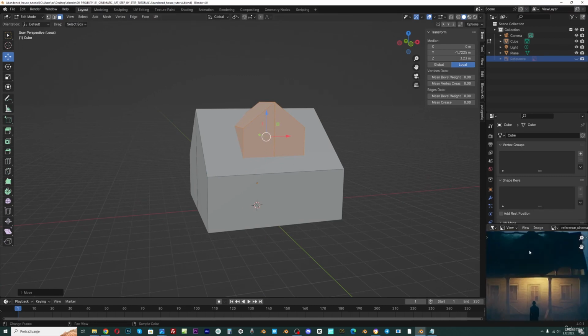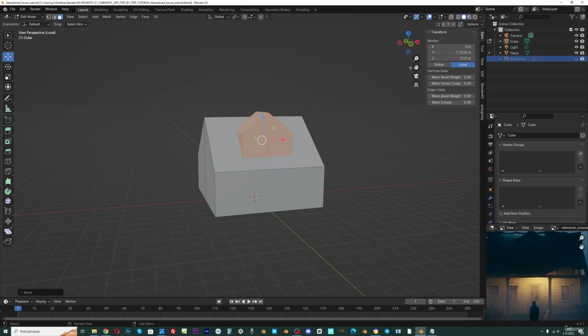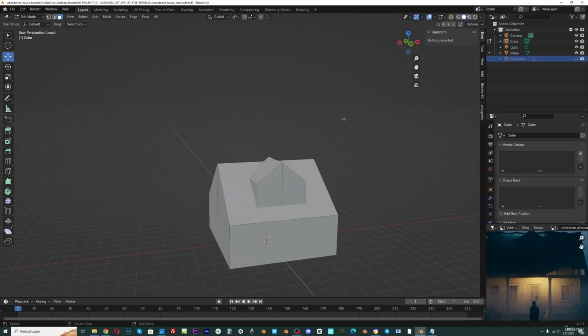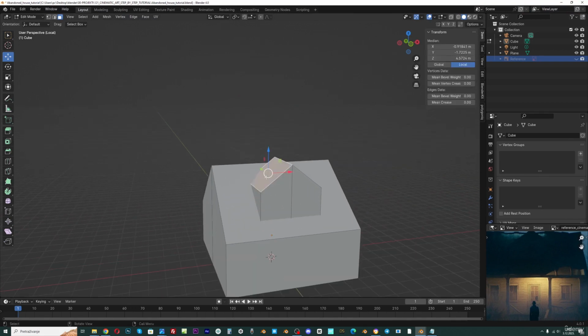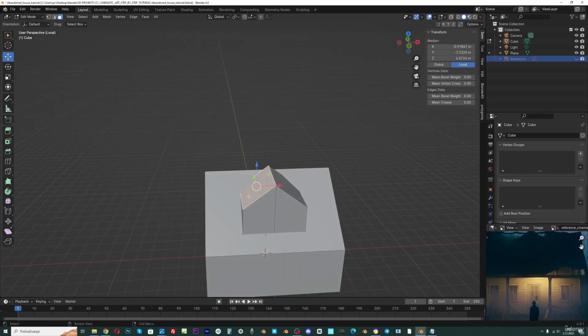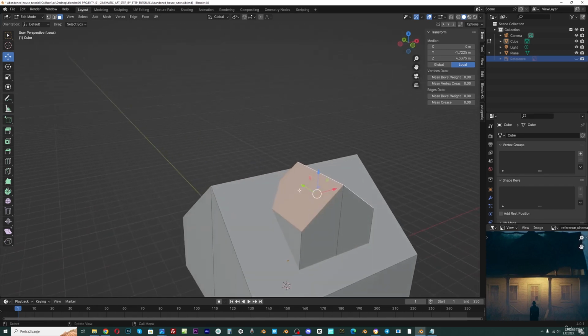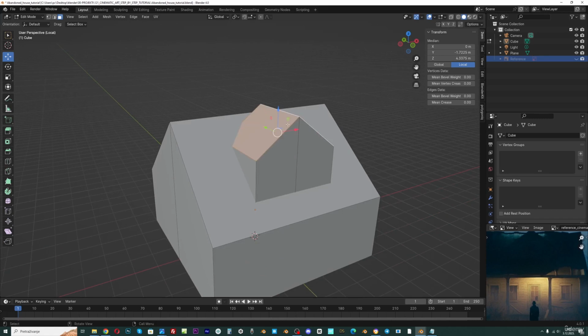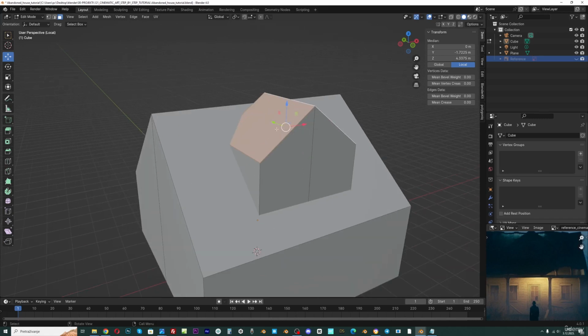I think we can see a small window here, but let's first create this roof type here. So I will select with Shift and Shift here, and now if we press Y on the keyboard in edit mode, we separate this and we get this. And now I will press Alt.